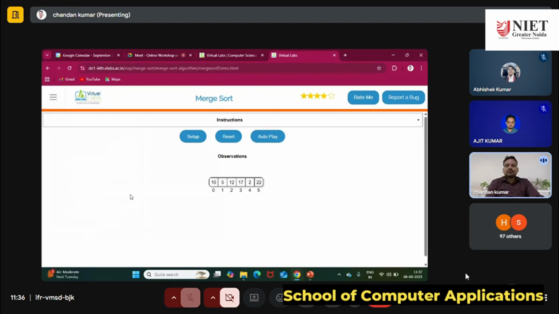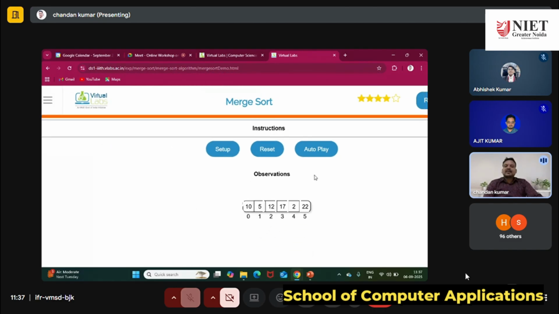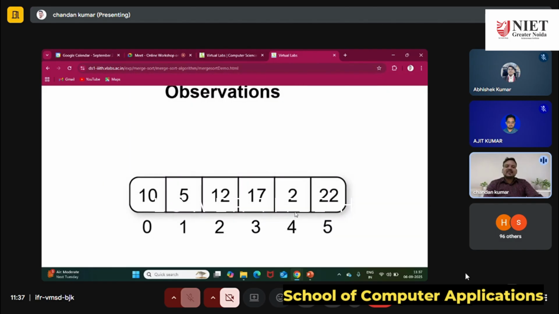Under the demo part, you can all see that you have been given an array of six numbers. How have I determined that this is an array? Because there are two identifications. Firstly, you can see that its indexing starts from 0, and the other is that it contains similar types of data. Again, we have taken an array of 6 numbers, and initially you can see that it is unsorted. Now we are going to sort this array using the divide and conquer technique, and at the end we'll get a sorted array in ascending order.